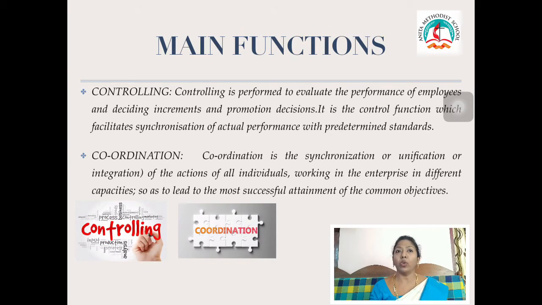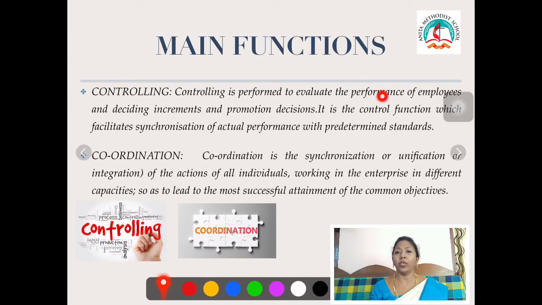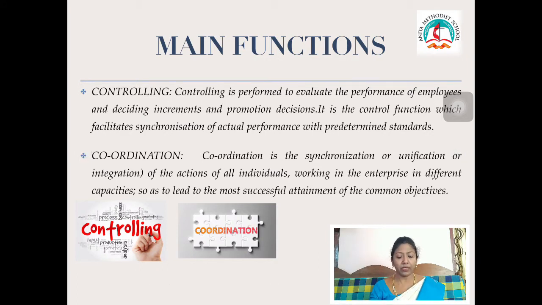Next we will see what is called controlling. Controlling is evaluating the performance of the employees. This is my goal, so far what I have to do and how far it is going. Deciding the increments and promotions. It is a control function which facilitates synchronization of actual performance with the predetermined standards. So, to evaluate the performance by giving them increments and promotions will motivate them to do their work.